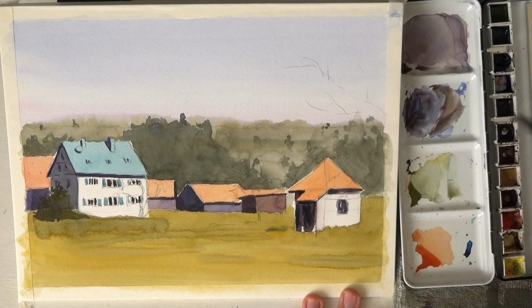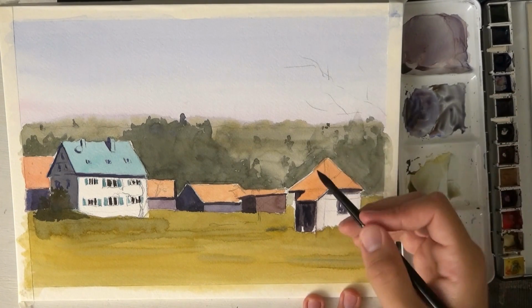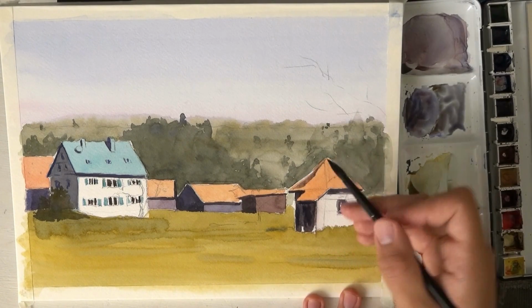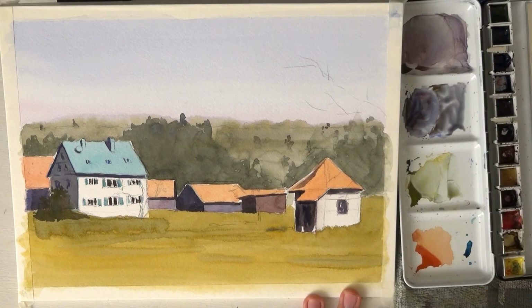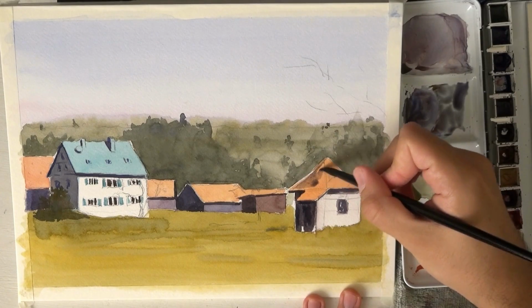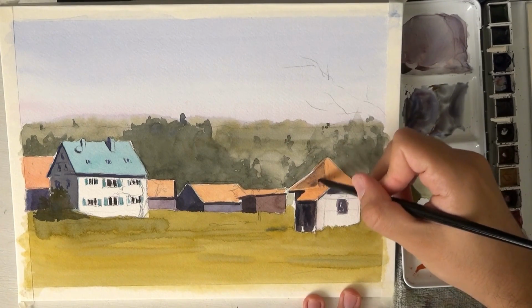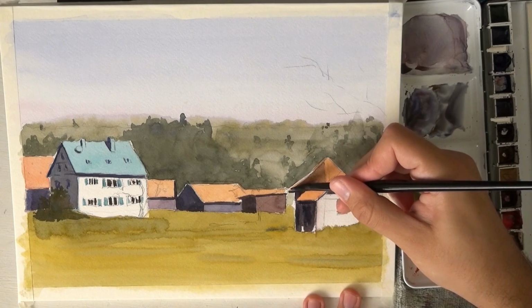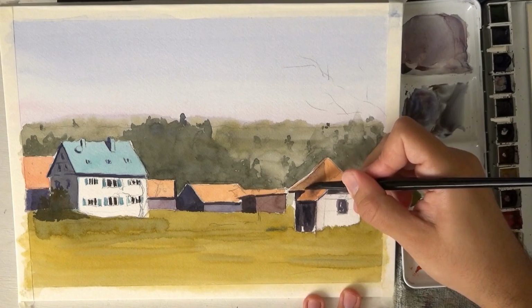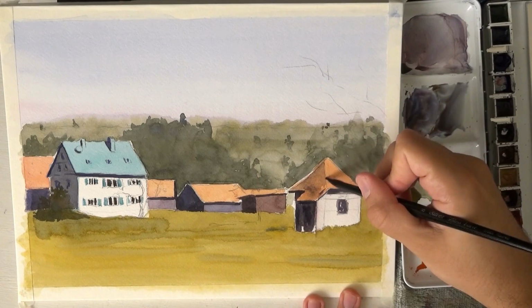Now I'm going to add probably a bit of separation between the two parts of the roof. There's the part on the right that faces the light, and the part on the left that doesn't face the light. So I'm darkening that left part that doesn't face the light, and it feels a little darker. I add just a bit more water to make the mixture less pigmented, less saturated, and you can see how it creates this separation between the left and right parts of the cabin, whatever that is.